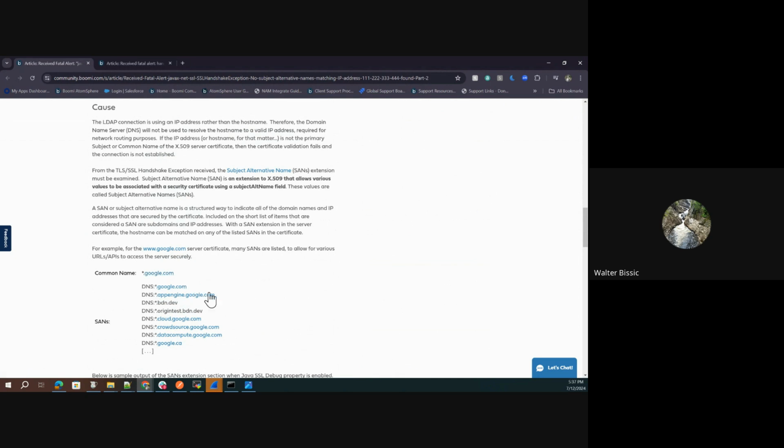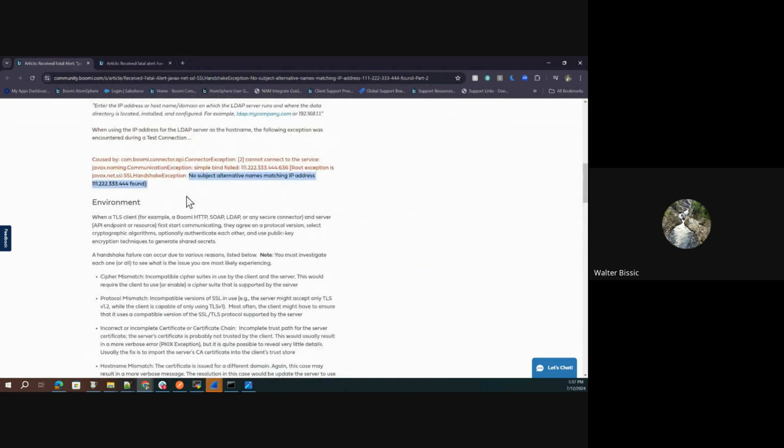But it may have many, and if you did a lookup of Google.com, you would see many domain names, server aliases or SANs. And this is part of the certificate and the host name must match at least one of those entries.